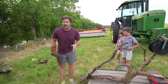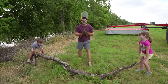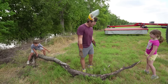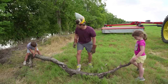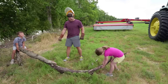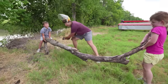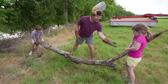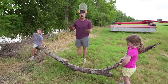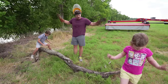I think we chop it up and we load it into the mud mower, okay? Yeah. Come on. So before I finish cutting this up with a chainsaw, they both think they can lift it up in the air. Holly, grab right here. Hudson, you ready? Let's see if they can pick it up and go. Hudson's got it. Holly, come on. Oh, there it goes. It's off the ground, guys. High five. Good job, Holly. Good job, Hudson. They are strong enough, but now I'm gonna chop it up with the chainsaw. Y'all can drop it. Be careful. There you go.